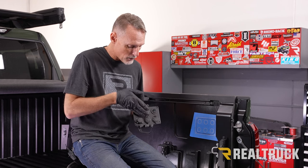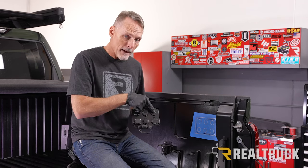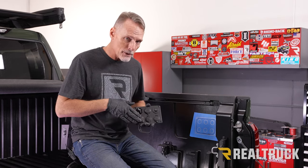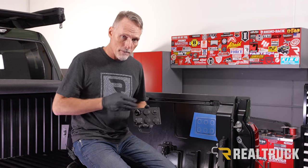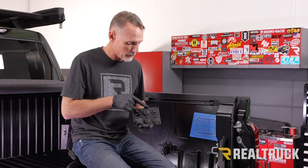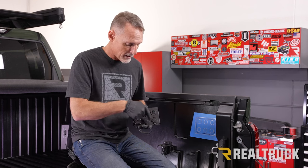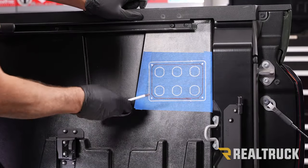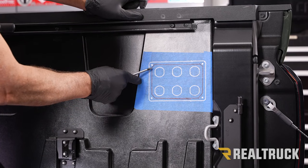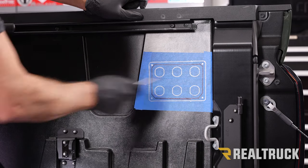I can also run an additional run to the rest of the panel. That way I can flip this on if we're not using the compressor and we have power to these points here and a voltmeter telling us how much voltage we've got going through. And I can turn it back off if I go to use the compressor. We've got a couple of 12 volt outlets and also a couple of USB ports. Okay, so the way we're going to cut this out is that at each one of these corners, I'm going to drill a hole and then take a pneumatic reciprocating saw and connect the dots.